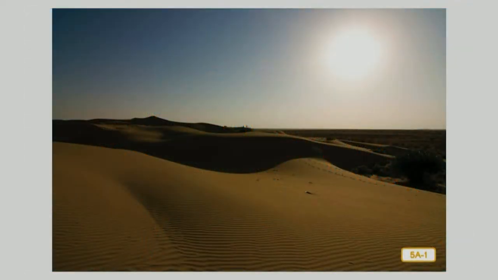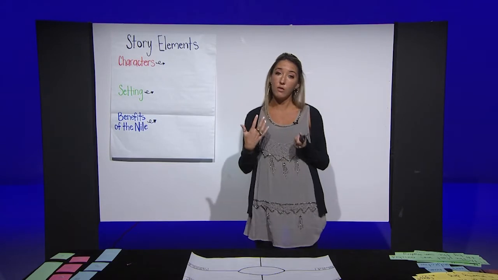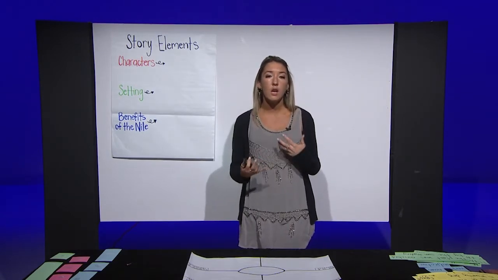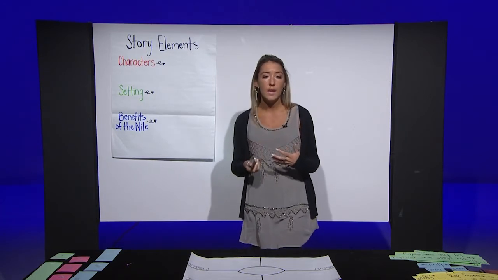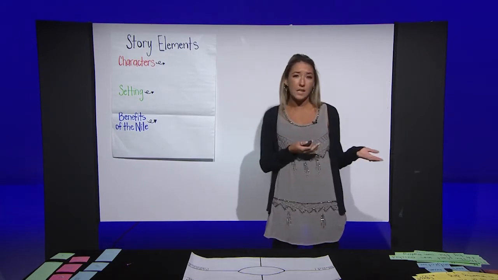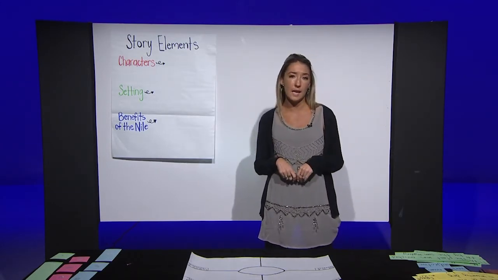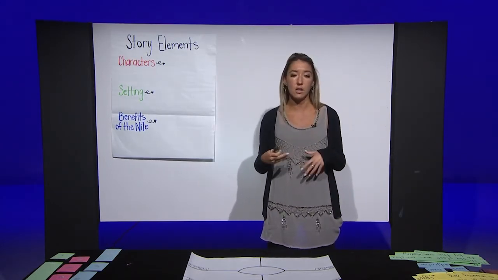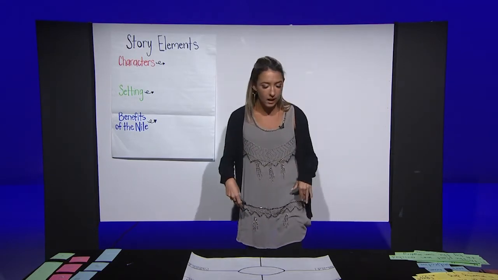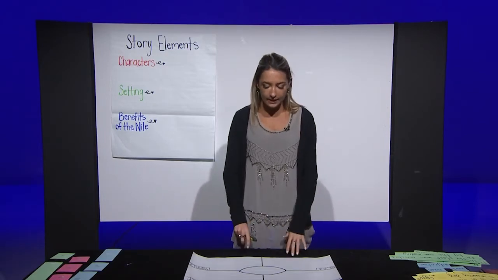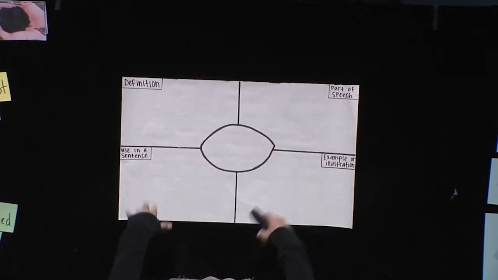So, the next thing that we're going to do before we get started is we're going to come back and go over some really important vocabulary words, because as we're reading our stories, vocabulary is so important. And if we don't know what a word means before we get started, then it's going to be really hard for us to understand our context and our content. So, let's come together and let's go with this cool thing called a Frayer model, and it's going to help us learn about these really important words.